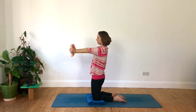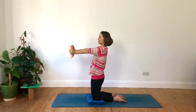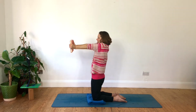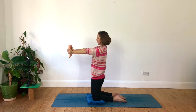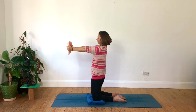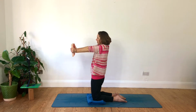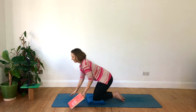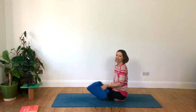And if you're taking a breather, join in now because we're going in the opposite direction. So have a couple in the opposite direction. You just want to get to the point where you feel intensity. Watch out for speeding up. Notice where you're feeling things. And then release. Okay, well done. That was the intense part.